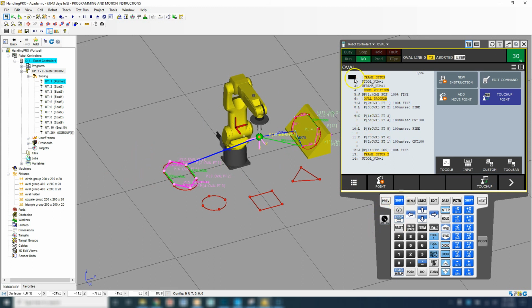So I'm going to go up to the beginning, I'm going to hit enter, turn off my teach pendant, and let's do an actual run of 100%.